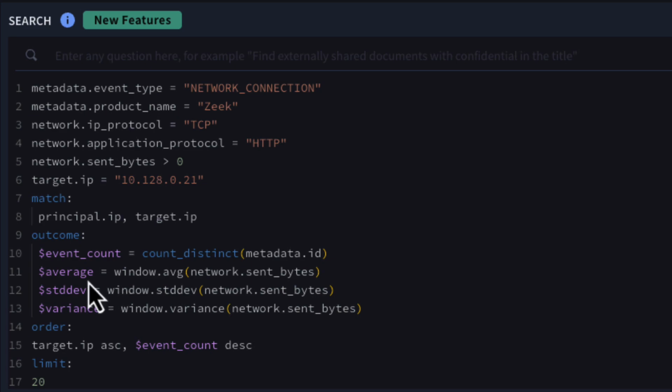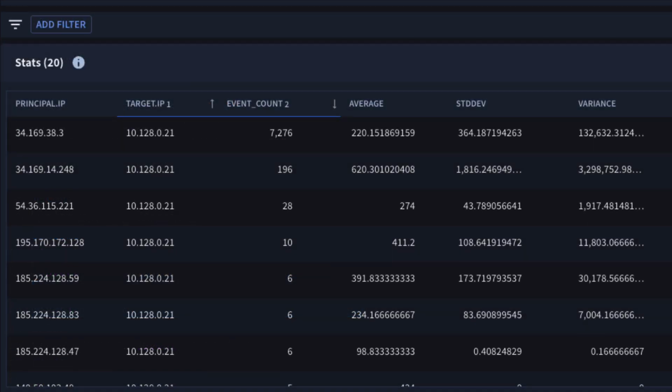While our search is reasonably specific, that is focusing on a specific protocol and a specific product, my lab environment does not have very predictable traffic, so my variance and standard deviation look a bit wilder than a more tuned set of network connections. But hopefully this output gives you an idea of the kinds of things we can do with these statistical functions. Being able to search a time frame and gather standard deviation and variance and then refine it iteratively during a hunt can be useful as we hypothesize what might be driving our results.